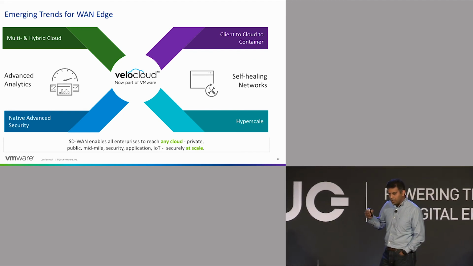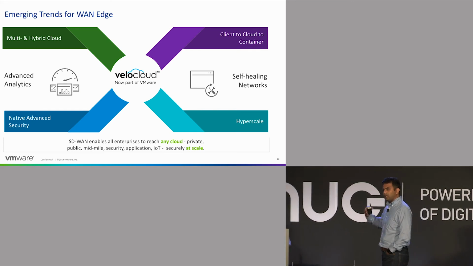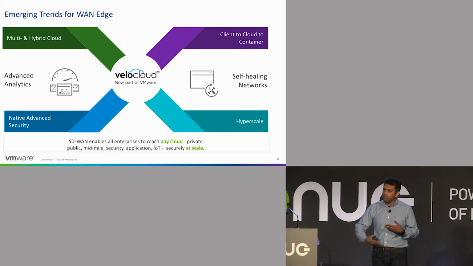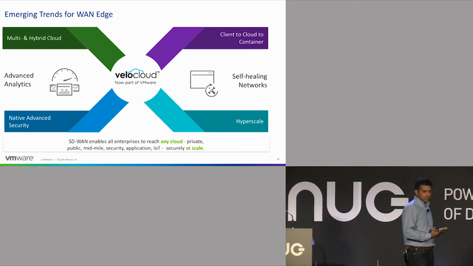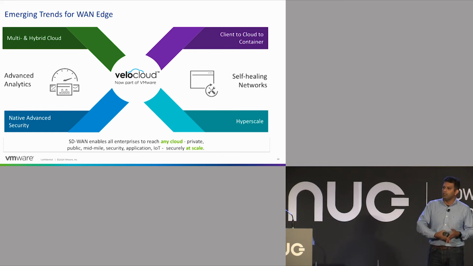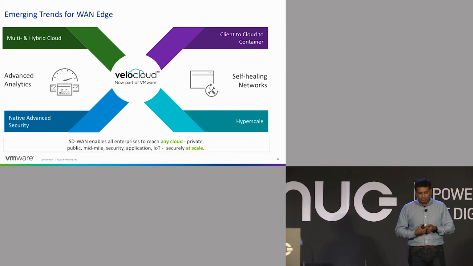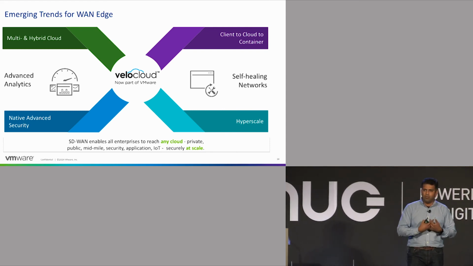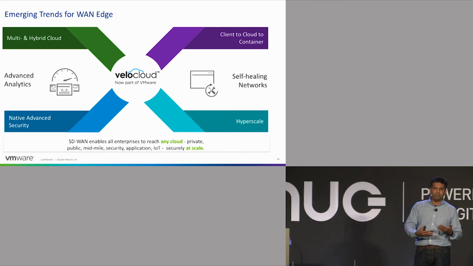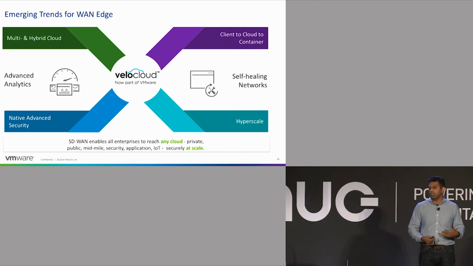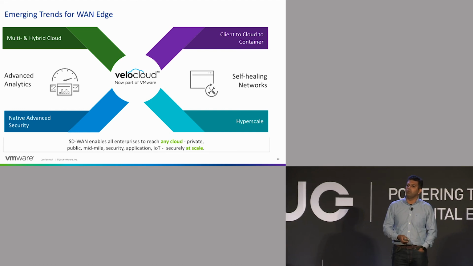And hyperscale. Our gateways are stateless just to make it easier. So even if the scale of the traffic increases from a particular customer standpoint, we are able to horizontally scale our gateway to give that cloud scalability factor. With all this, we are going to focus on advanced analytics: all the data that we can get, and then taking enforcement actions, how we can self-heal networks and applications using this data. This is what we are going to focus on moving forward.